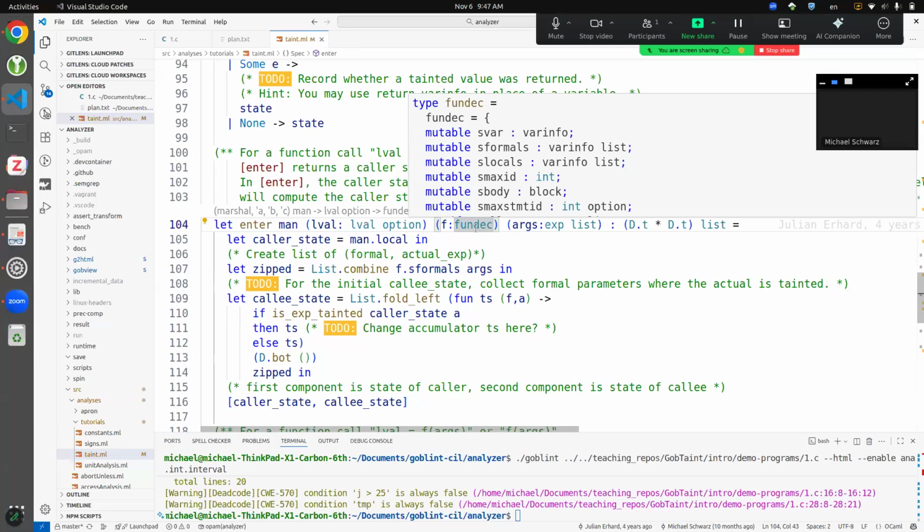The way this works is you look at the formals and the actuals. If the actual corresponding to a formal is tainted, then you should also mark the formal as tainted. You will see this in a second.